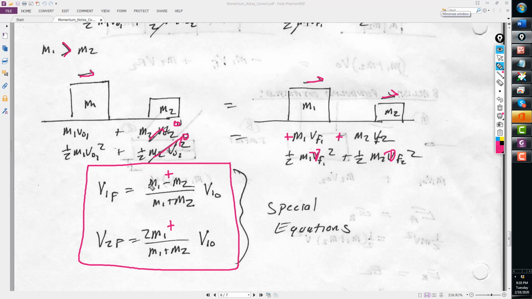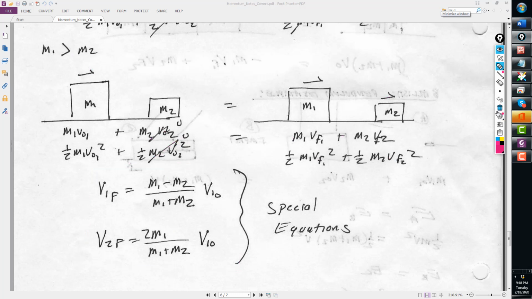So these describe what I just showed you qualitatively, but I would like for you to memorize these equations because they come in handy. And as long as you set up your equation, your momentum, your energy, you can go to these. These are nice shortcut equations for a one-dimensional situation where mass 1 is moving and mass 2 is at rest. So this is good stuff here. I definitely would put this down and commit that to memory because it's going to help you out a lot.